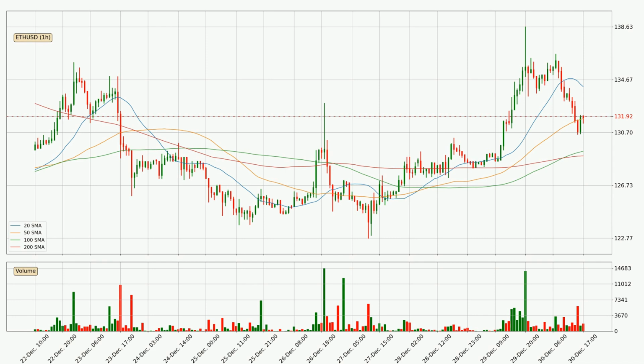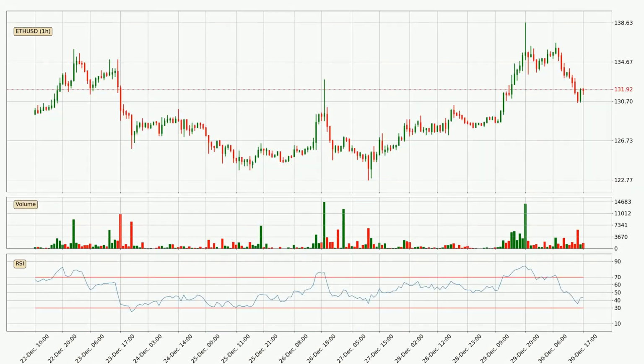Important to note is that the price is currently above the 200 SMA, which can play as a strong support. However, breaking it decisively to the downside will signal a potential big move down. Looking at the hourly relative strength index, the current hourly RSI is at 44, so there are currently no signs of the crypto being overbought or oversold.